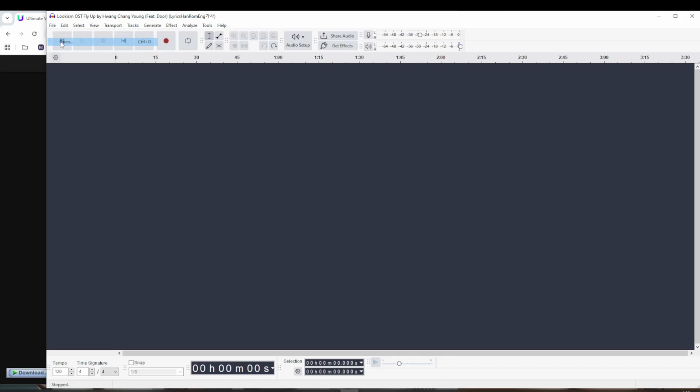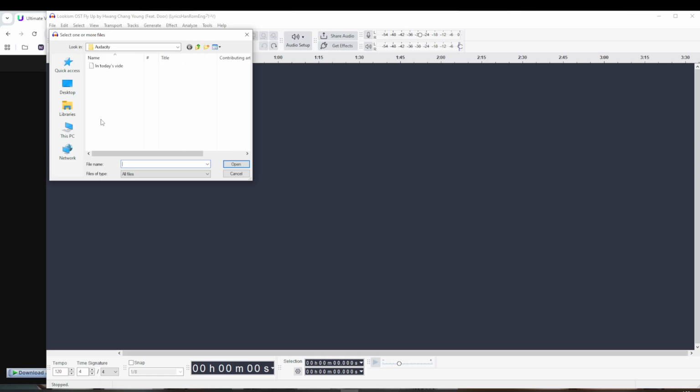By using this approach, you avoid any complicated steps or confusing instructions typically involved in separating audio elements. With just a few clicks, you have exactly what you need. And that, my friends, is how you remove vocals from a song and seamlessly import it into Audacity.